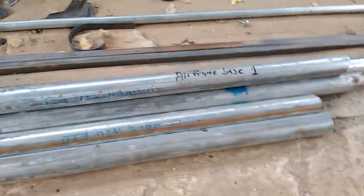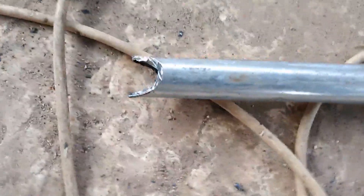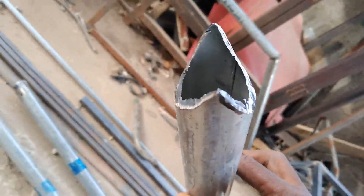Stay tuned and see how I'm gonna fix this landing skid bit by bit. After all that, this is the outcome — these are the landing skids, and we have welded them this way. Coming towards this area, we notch it. We don't have a notcher, so we use this filing machine to notch it side by side, giving it a two-way notch so it will key to the main landing skid base. Coming towards this area too, we notch it again — two-way notching. This is how the whole thing looks.